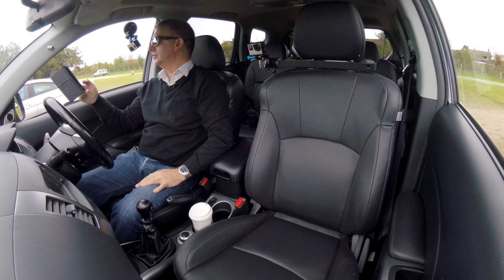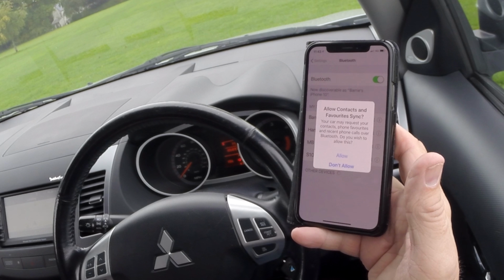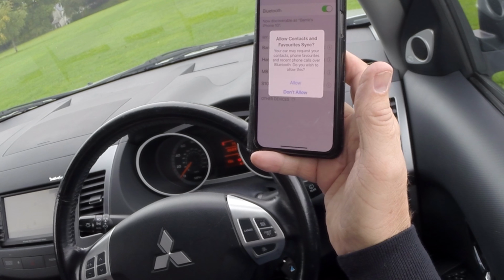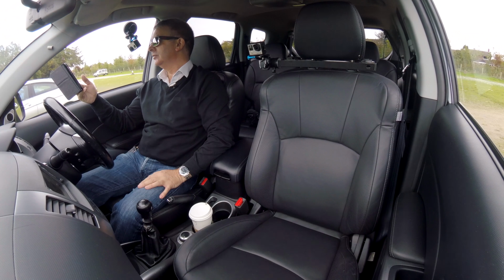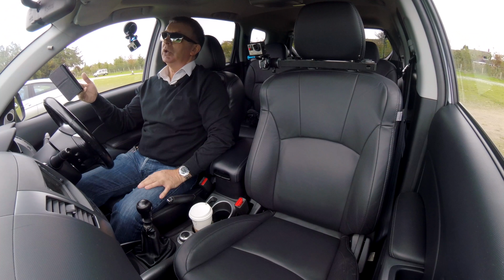Pair. Please say the name of the phone after the beep. Barry's iPhone. Adding Barry's iPhone. Is this correct? Yes. Assign a priority for this phone between 1 and 7, where 1 is the phone used most often. 1.